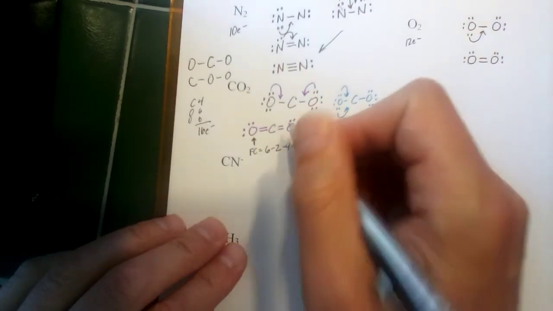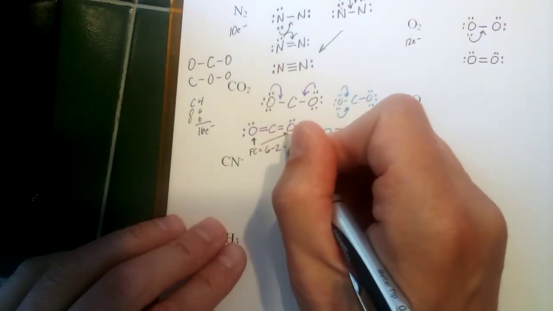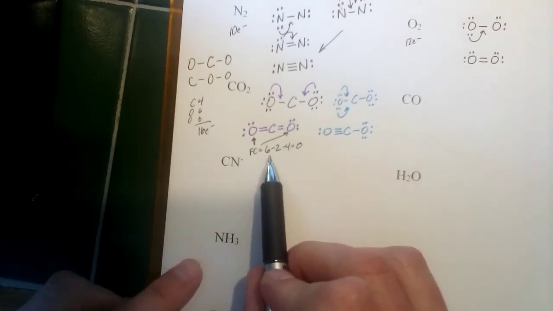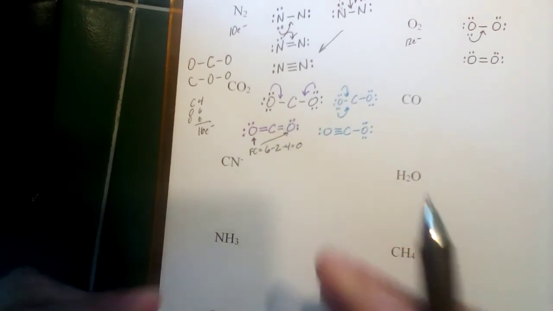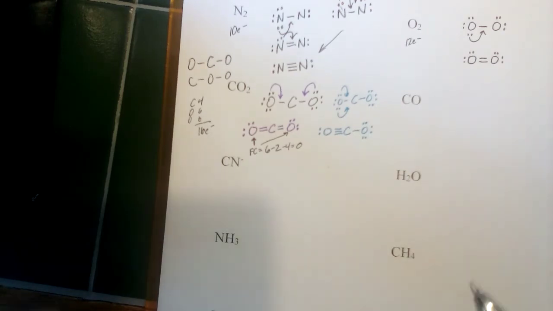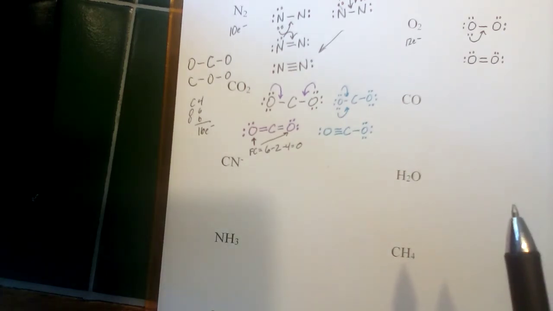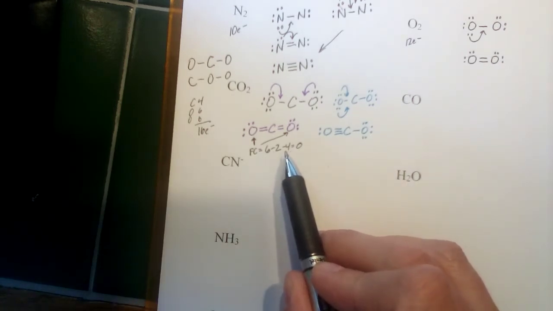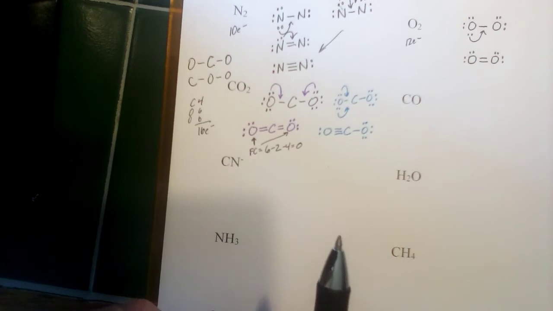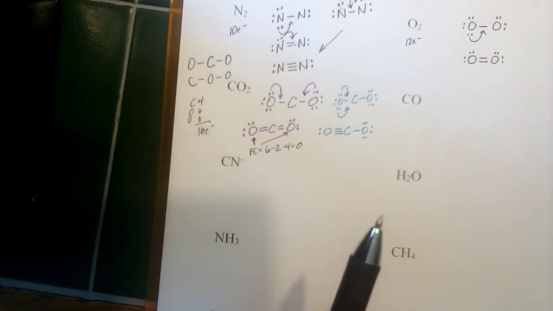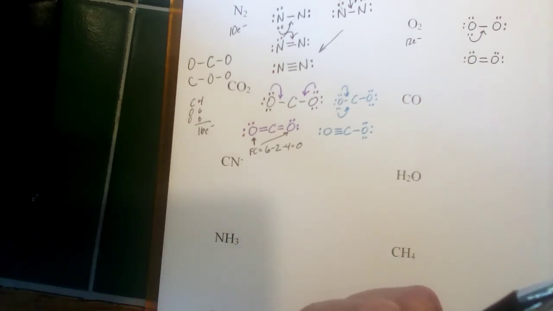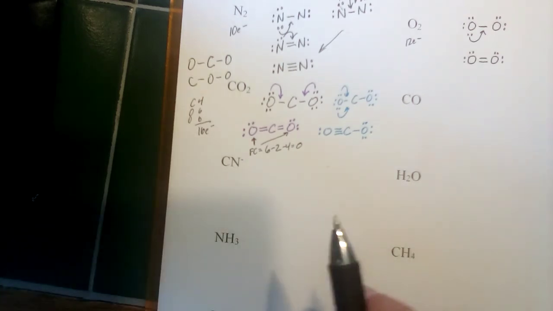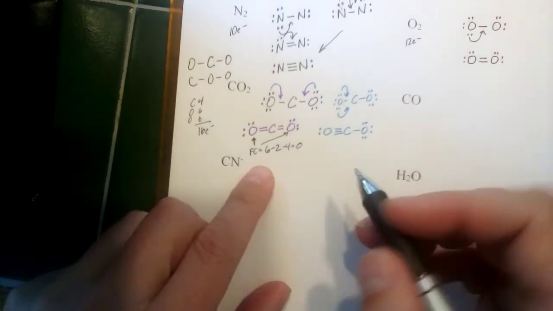Now notice, this oxygen on the other side has the exact same bonding arrangement: 2 bonds, 4 non-bonding electrons. The calculation would be exactly the same, right? And that's something to keep in mind. Once you get the hang of calculating formal charge, you shouldn't have to be plugging these into the equation all the time, because you'll start to recognize there's a specific way an oxygen is going to look in a structure, and then there are some other ways that aren't as good for oxygen, etc. And we'll talk about that primarily in the next video.